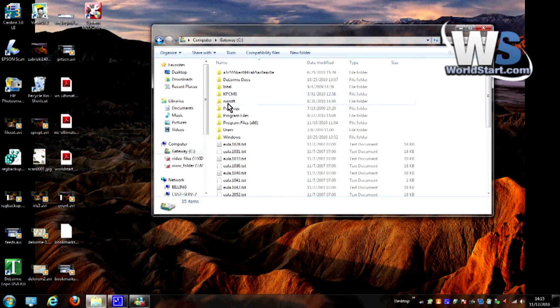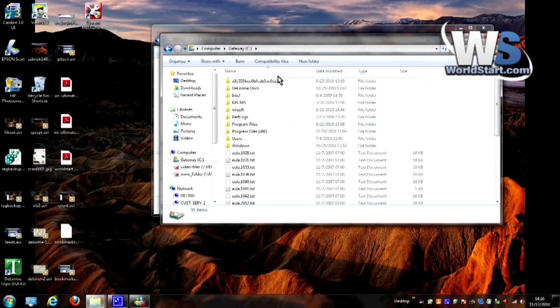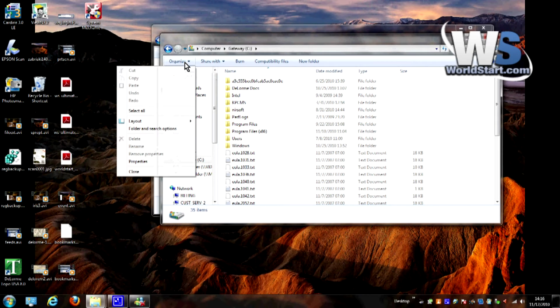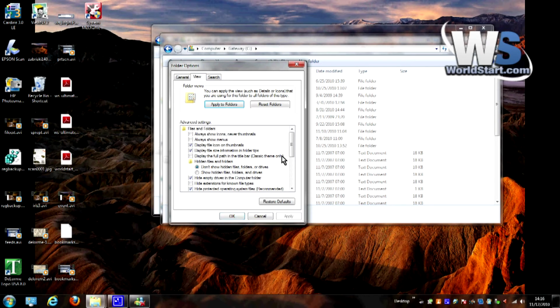Now, if this little box is annoying and you want to get rid of it, there's a simple way to do it. What we want to do is go to Organize. Well, actually, if you don't have this open, let me just start from the Start menu. We'll go to Start and go to Computer, open up any folder, and then we can go to Organize, and then we'll click on Folder and Search Options. Under Folder and Search Options, you want to go to the View menu. And here under the Advanced Settings is where we'll find the option.